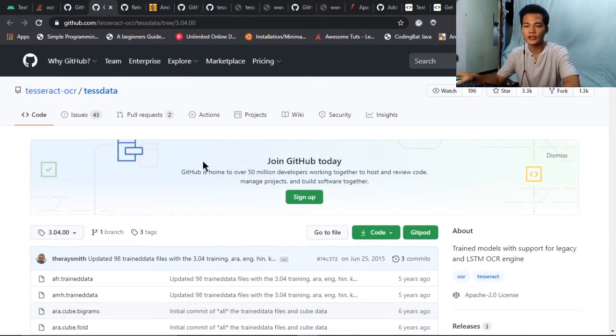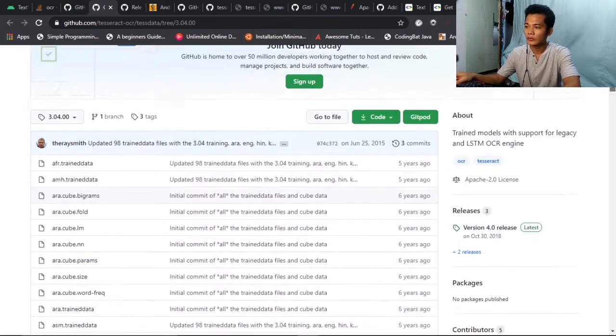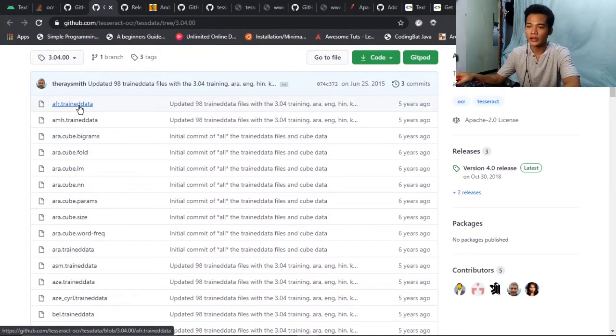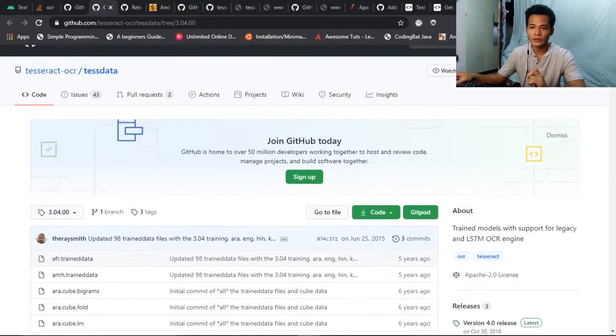Tesseract is actually trained using machine learning to recognize different texts of different languages. So we actually need to download the trained data for a specific language that we want to support in our app. So we have the list of trained data here for Tesseract.